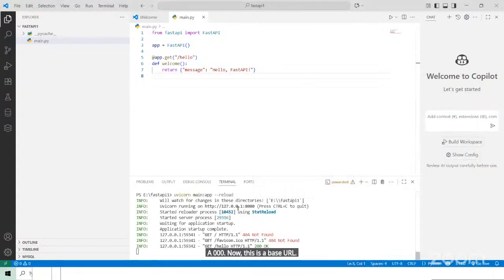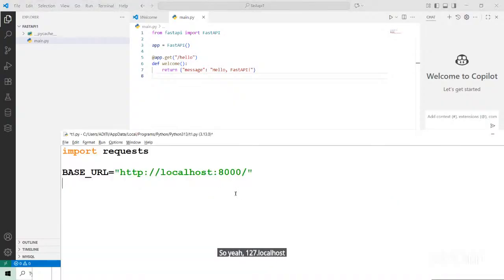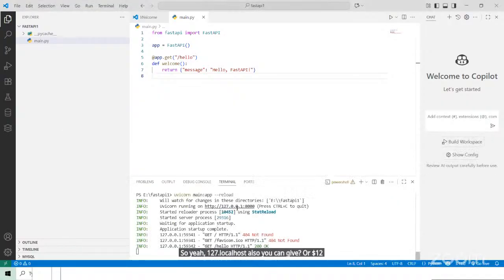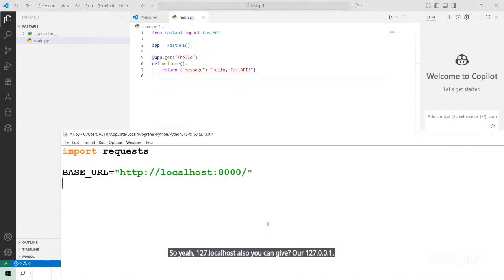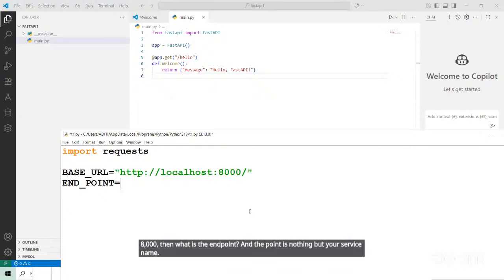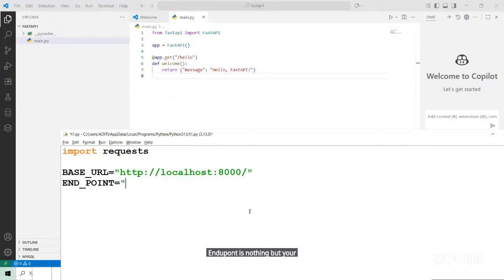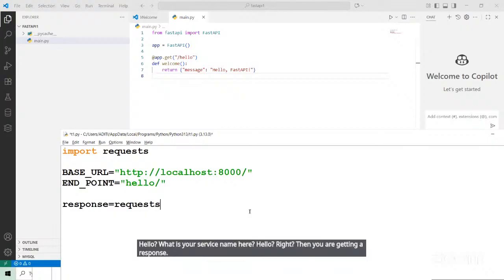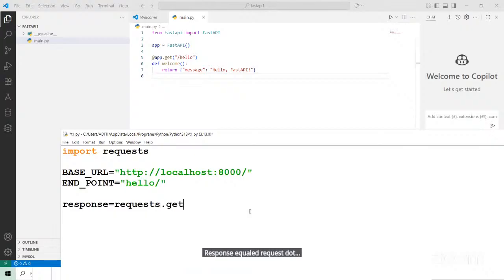So here you can also give 127.0.0.1:8000. Then what is the endpoint? Endpoint is nothing but your service name. What is your service name here? Hello. Then you get a response: response equals requests.get. You are sending a request using which method?